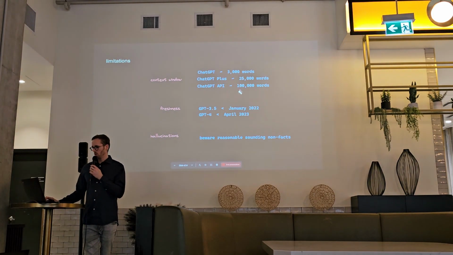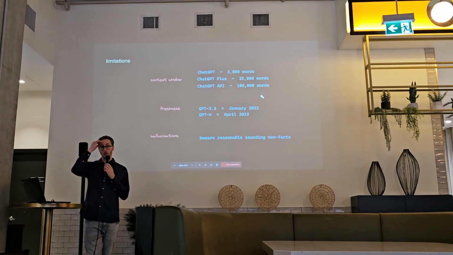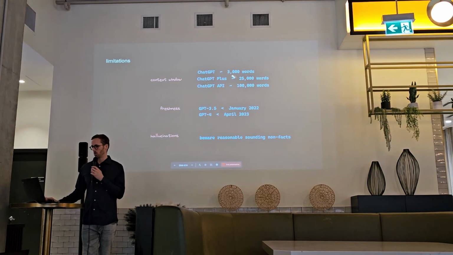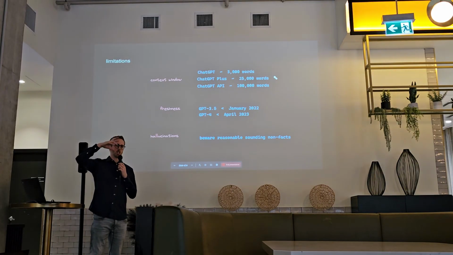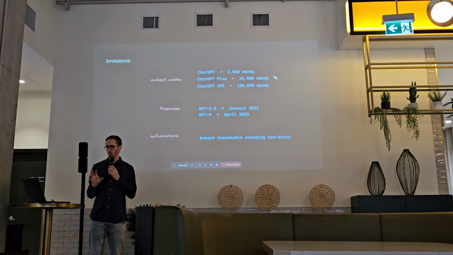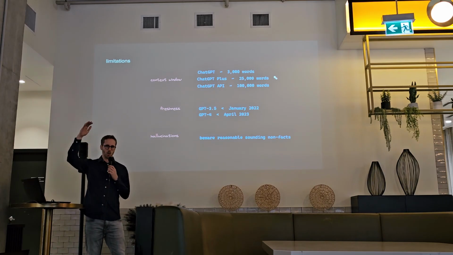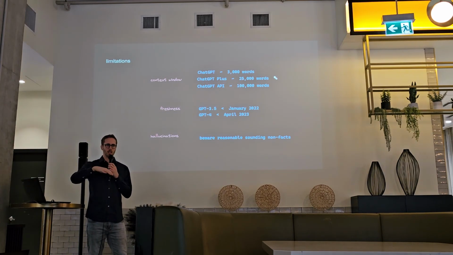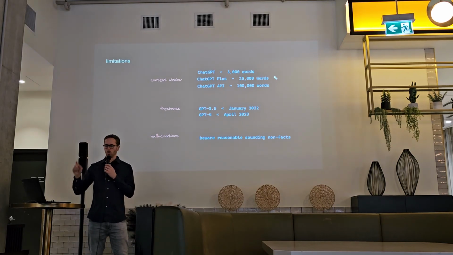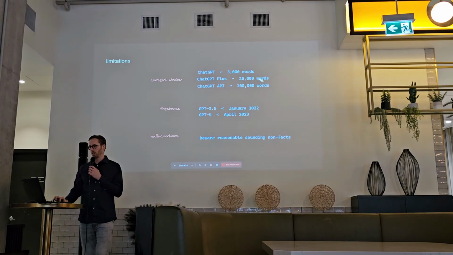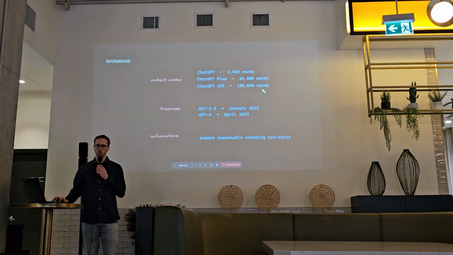Right. So these are the important limitations also to be aware of when you're using ChatGPT, especially in an advanced way. The basic ChatGPT has about a 3,000 word context length, which means the total amount of text that ChatGPT can reason about is maybe about 3,000 words. So as soon as your chat starts getting very long, or some input that you're pasting in exceeds that, ChatGPT doesn't actually have a way to reason about the entire text all at once. On the front end, you have 25,000 words, and then you use the API, which is a nice tool I'll show you later. They can go up to now the preview model of 100,000 words. So that's very useful.